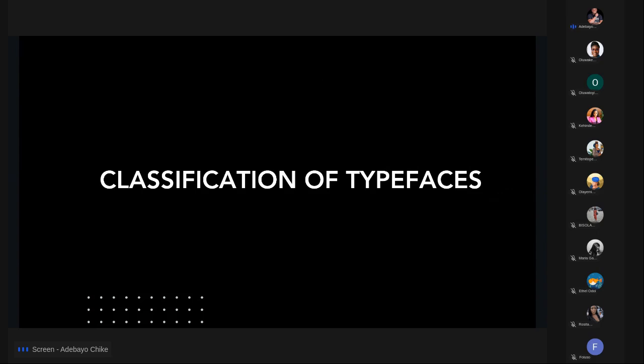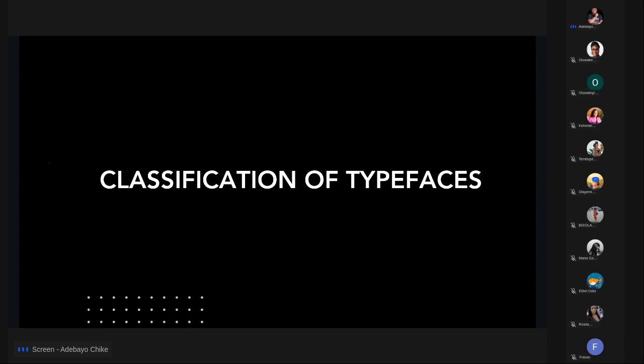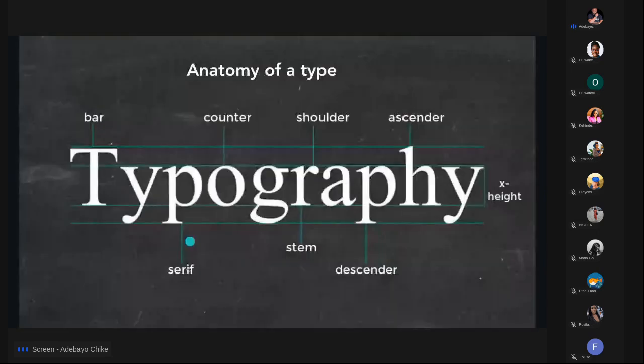So we use majorly two classes of typefaces, and the first one is serif. So serif basically means line. Now this line that extends beyond the top of the U, you can see on the anatomy, it's serif.